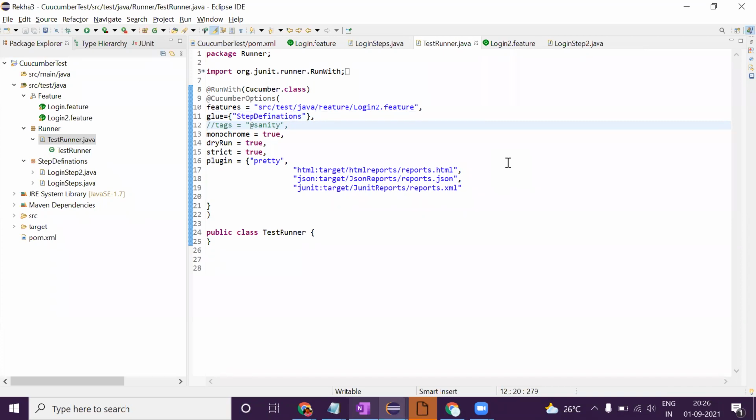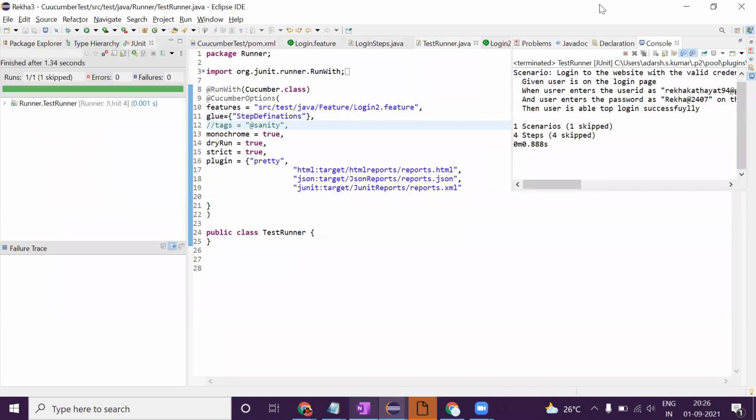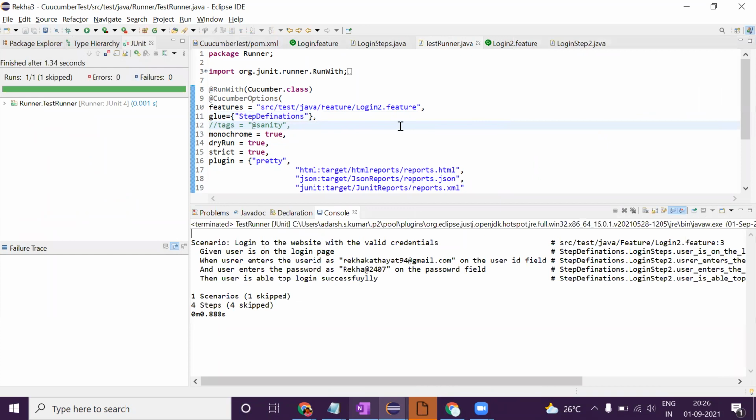It is failing. It skipped scenario one, user ID failed in the step definition, when the user enters the user ID and the user enters the password, logged in successfully.